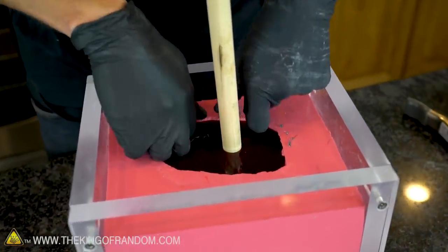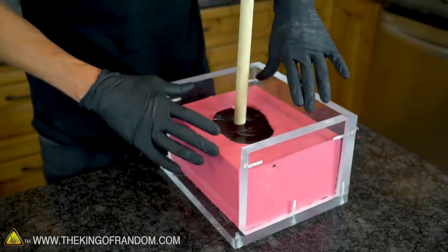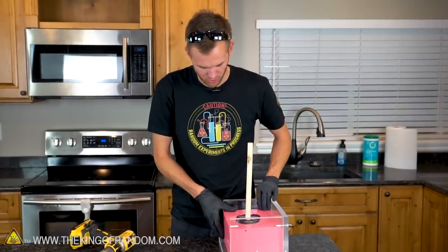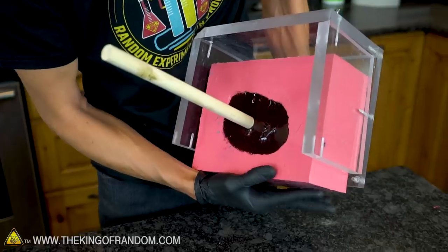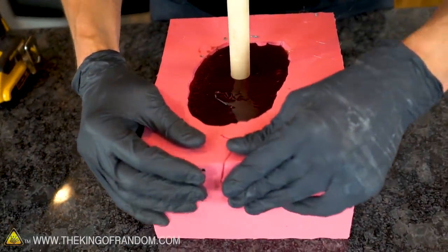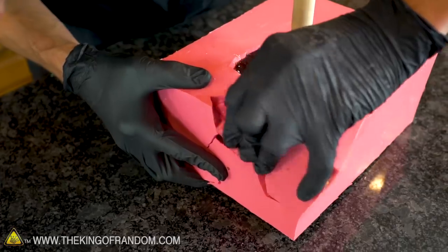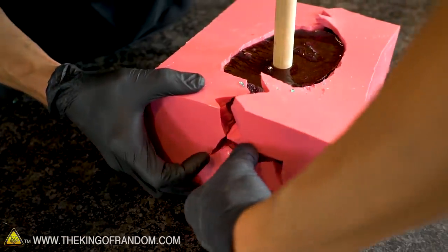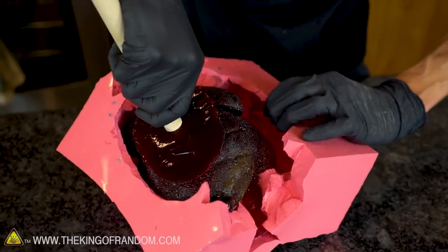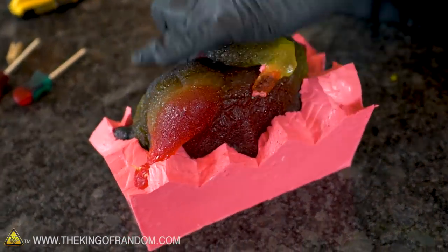That is a big old lump of candy right there. Trying to be really careful with it, because inside there are things like the wings and legs, and I don't want those to snap off from it moving around too much — I don't want to put too much torsion on any one spot. Here goes, let's see if we can de-mold this sucker. If anything does break, I have a plan for how to reattach it, but I'm hoping I don't have to use that. I'm seeing some good colors. There are bits of our bird taking shape. Looking good — I think I see some drumsticks down there. We're getting a nice rainbow look right there.